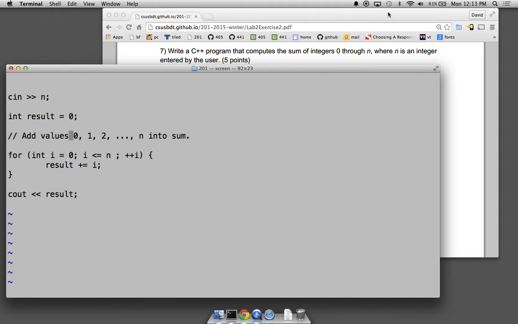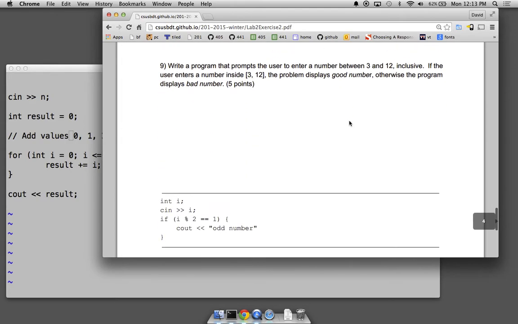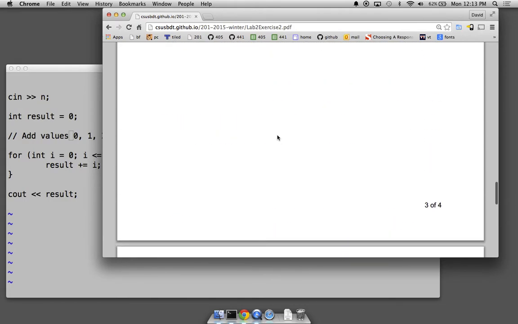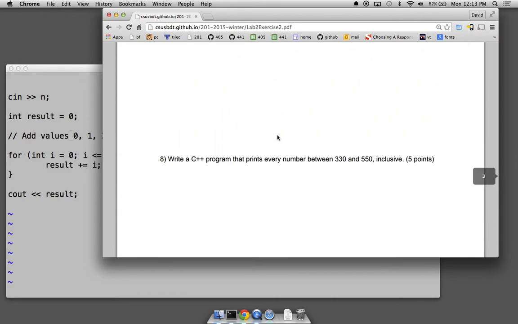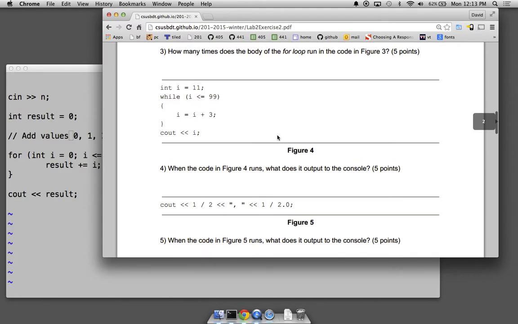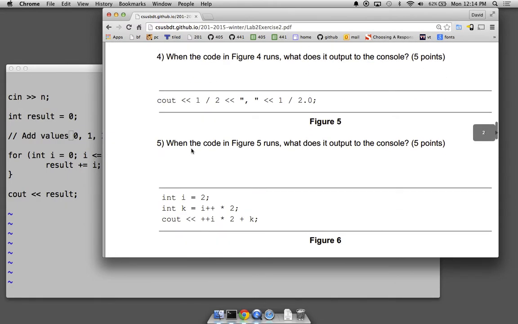How about some other problem anyone wants to look at? It won't be very useful unless you've struggled with these first. You've got to work on these on your own. Okay. Number 3. Just want to know what that is. Number 3. How many times? Here it is, right here. Oh, number 4. My bad. Number 4. Right there.